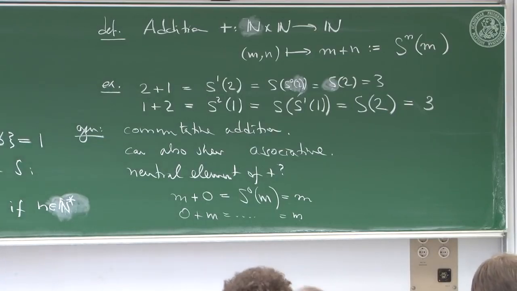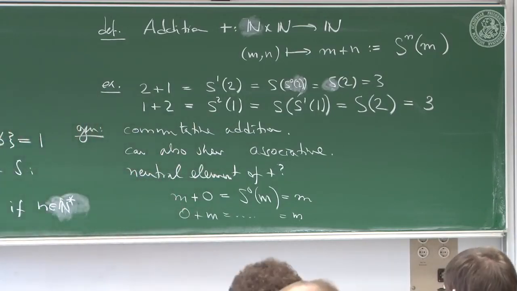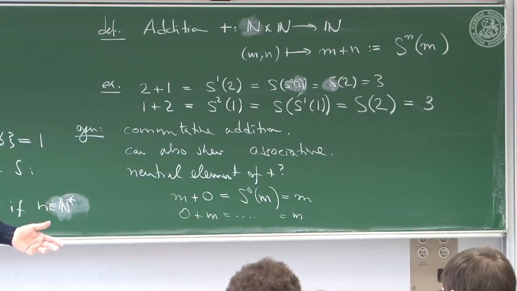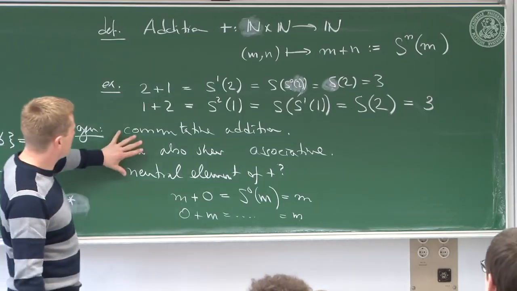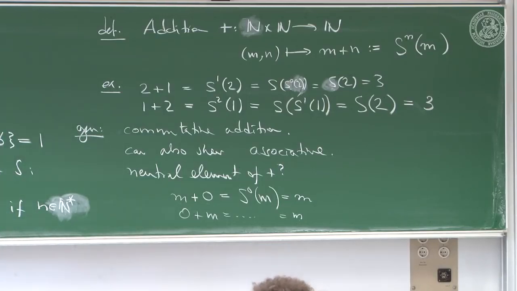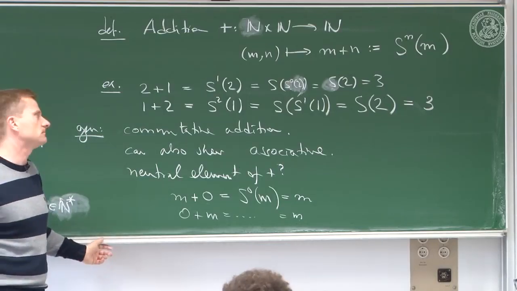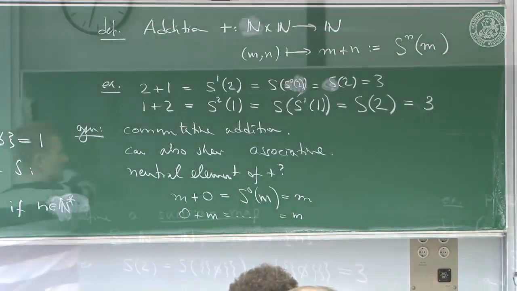What about the inverse element of addition? The inverse element would be one where if you pick an element m and you add the inverse element, you get the neutral element. Well, we know that doesn't lie in the natural numbers. 5 plus minus 5 would yield 0, but there is no such thing as a minus 5. So this doesn't have an inverse, so it's not a group. It's not a commutative group. It lacks one of the group axioms, if you want to use that language. And obviously that motivates us to define the integers Z.